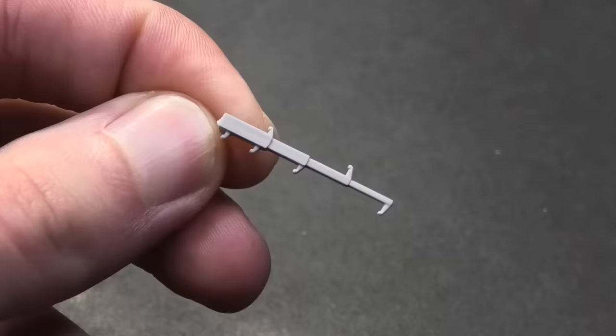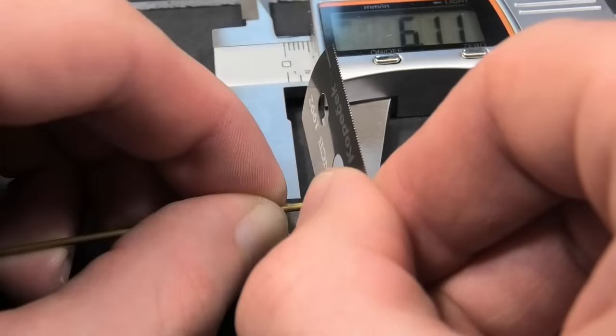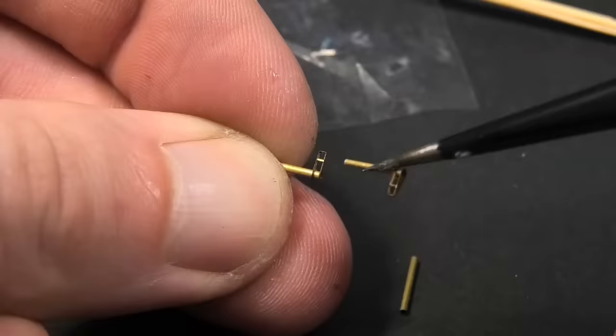One of the last details is the leather in the cockpit. This one is unsatisfactory, and we can make a better one from extra parts and metal tubes. The parts are only a few millimeters, so it is nerve-wracking.